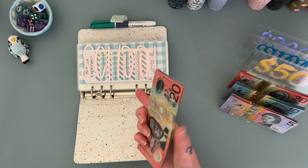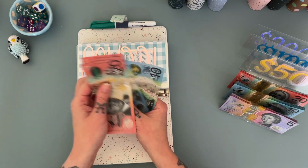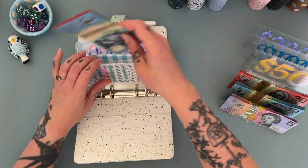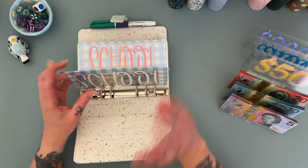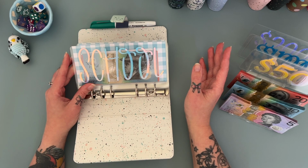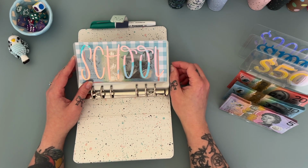Okay, so school is getting 50 school expenses, so that's got 20, 40, 60, 70 and $80 in there. I went to buy the kids' school books last night using the school savings bonus. I know this is niche because not all of you are in Victoria, but those of you who are, could they have made that a bigger nightmare to use?